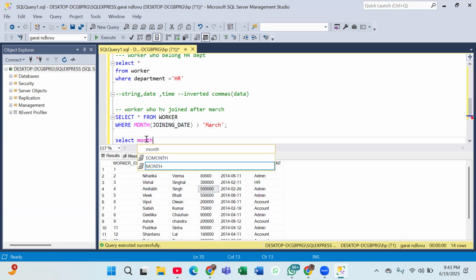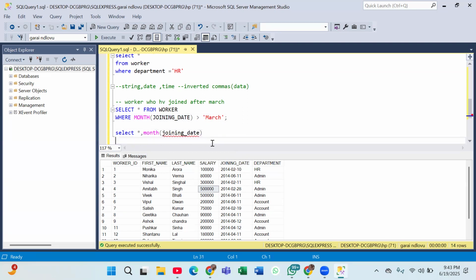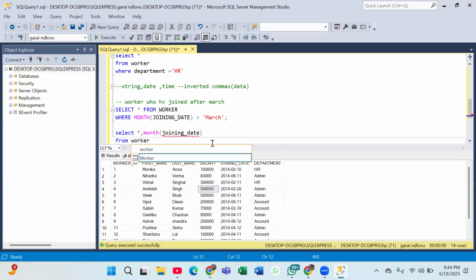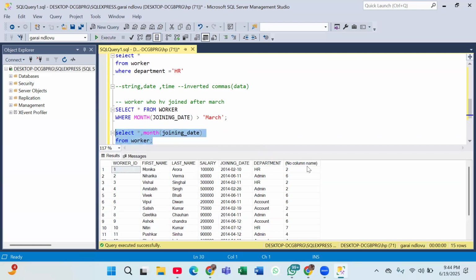So when you extract month, if I'll just extract months here to show you what he's talking about, from worker. So here you can see that month will be in numerical format. It will be 2, 6 like that. Okay. Did you get that? That's why we can't put March. You have to write down 3 here. Clear with you? Yes, Pragya, I got it now.